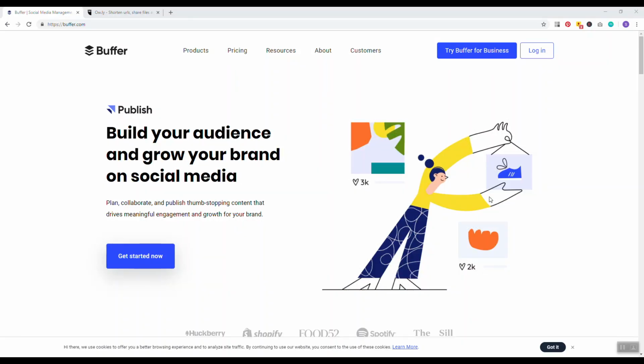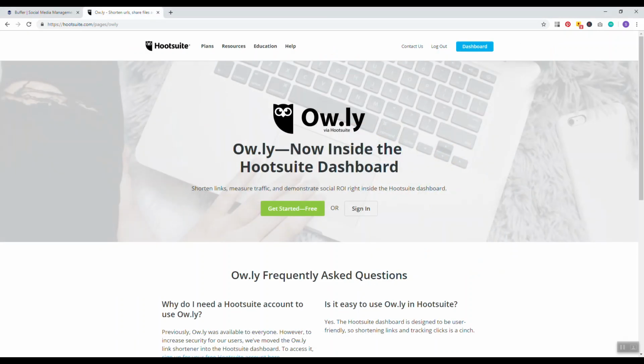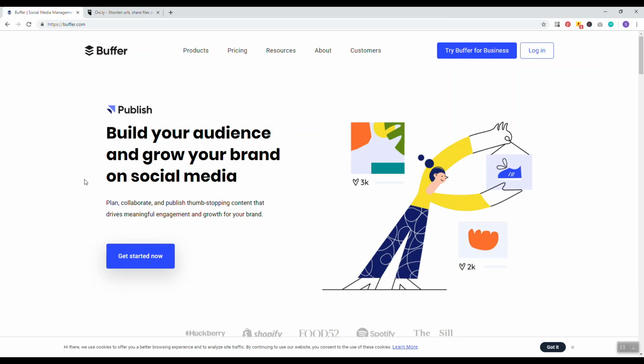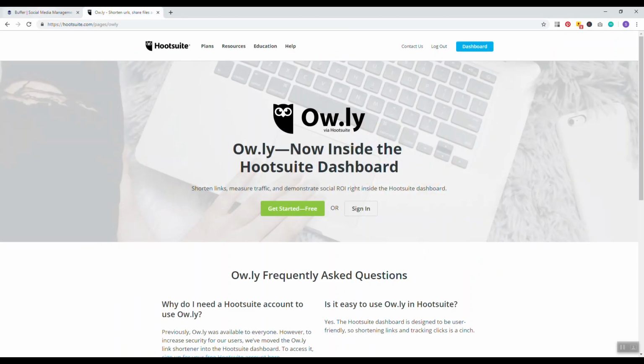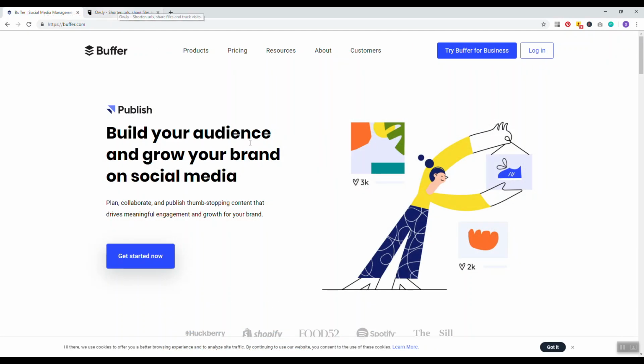Okay, now the next 2 are not specifically URL shorteners. They're robust social media platforms that incorporate a URL shortener. They have their place, but if someone's asking me what I recommend just for URL shorteners, I don't recommend these 2, particularly Hootsuite, because Hootsuite's just overly confusing. They've incorporated Owly into the backend now, and it's difficult to find and difficult to use. Same with Buffer. These 2 sites are great for what they are, but they're definitely more geared towards social media management, like automating Facebook and Twitter posting, not strict URL shortening. If you just want to track your URLs and have URL shortening, there are better options, but I thought I would mention these 2 just to let you know that they exist and that you can try them both out to see which one you like more, if you like them at all. They do come with trial plans, so you can check whether the URL shortening service is something you want to use.